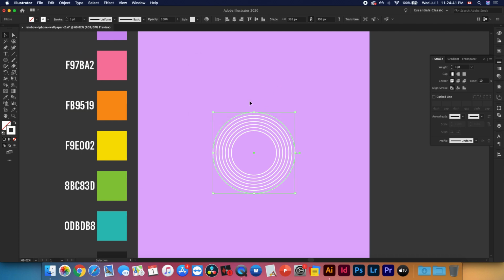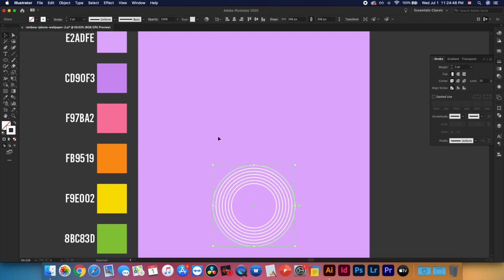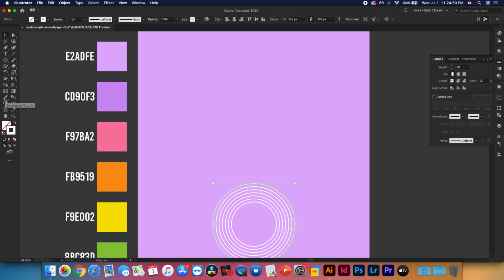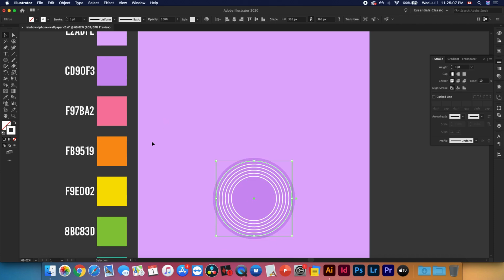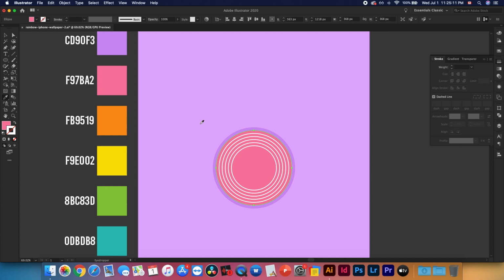Now once again, the largest circle is already selected, so with it selected, select your eyedropper tool right here, or just type the letter I, and then select this purple. Now go back to your selection tool with the letter V on your keyboard and select the next circle, then go back to the eyedropper tool and click on the next color, so pink.